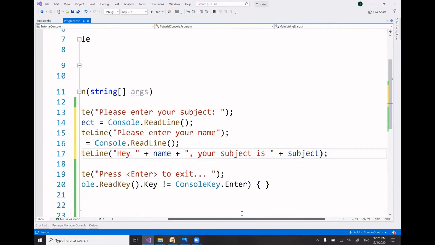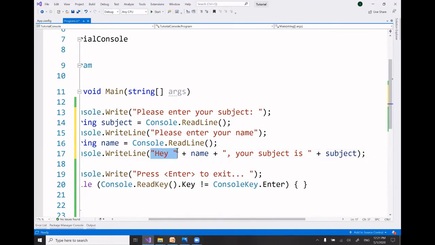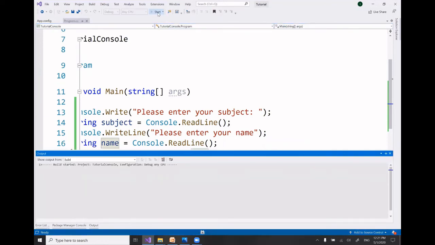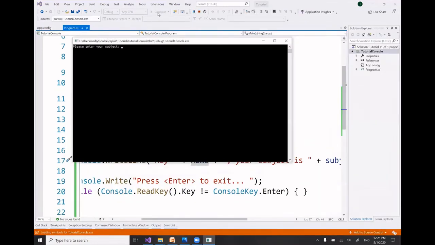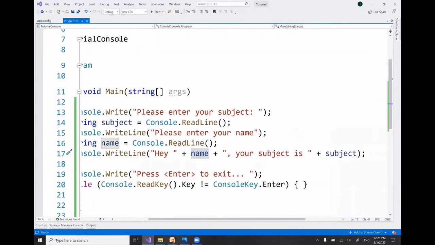You add strings together, either hard-coded strings like these, or even variables like this. You can add them all together with plus sign and then display. Let us see what happens now when we display it. Okay, so it says Ramesh, your subject is physics.